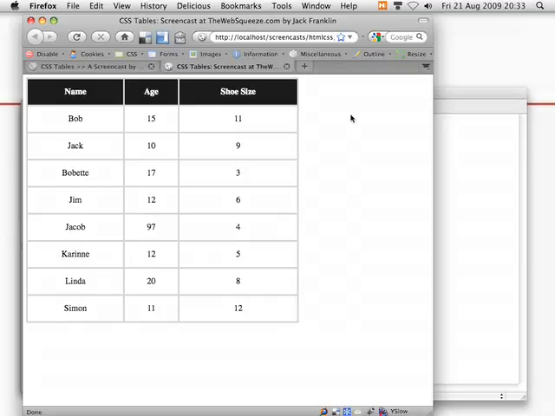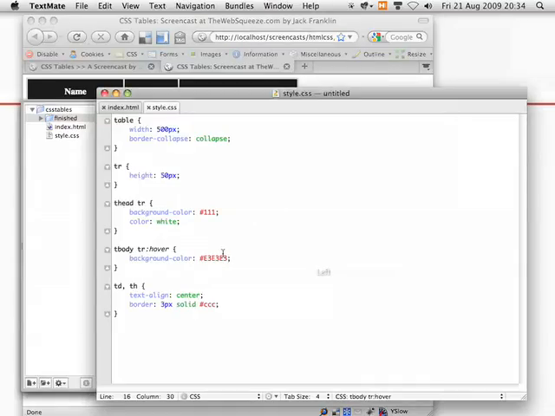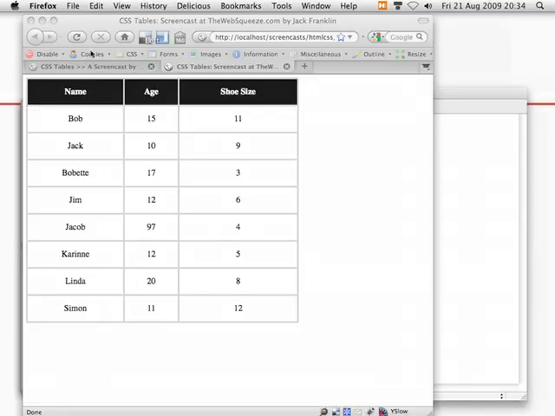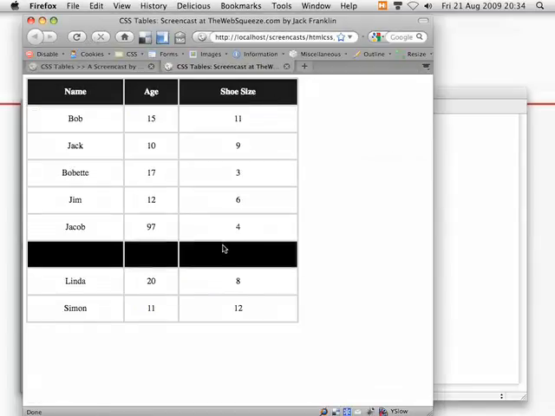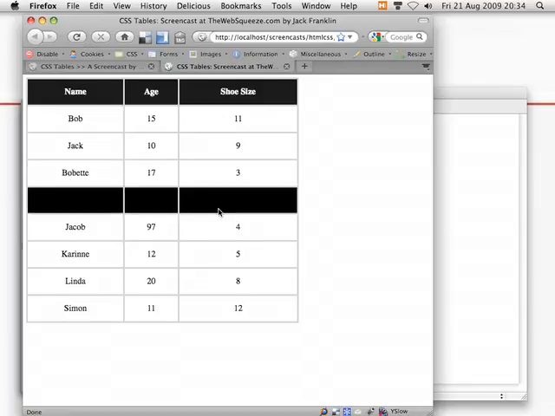you obviously can't see anything at the moment, but if I hover over, not sure how well that's going to come across in the screencast because I'm at low resolution, but I promise you, if you can't quite see it, the colour of the rows is changing to a very faint grey. In fact, what I'll do, just to show you it's working, I'll just change it to black. And if we do this, you can clearly see that the hover is working.